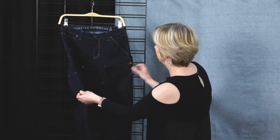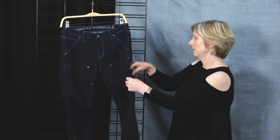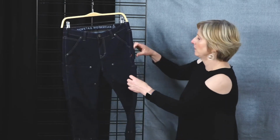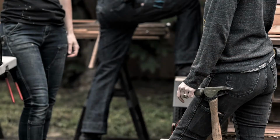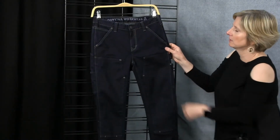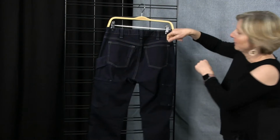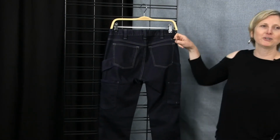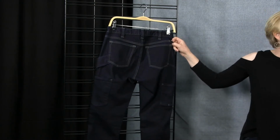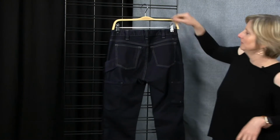There's a pencil pocket. On this side, this is great for cell phone. I use this for cell phone all the time, but can be used for other tools as well. A great hammer loop that sits flush to the body, so just enough to be able to get your tools in there, but not so loose that they're going to wiggle around too much. And then this nifty little pocket up here is great for tape measure, clip it in, or you're going to meet Jude later on in this broadcast, and she carries her truing shears in here, which are really cool.